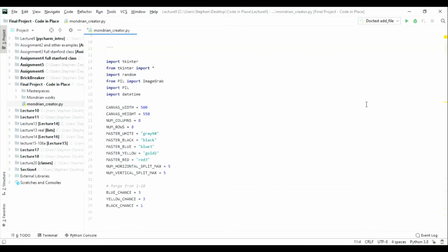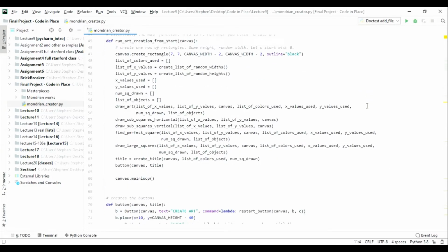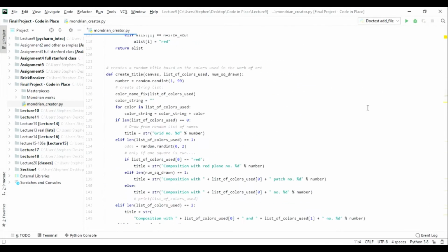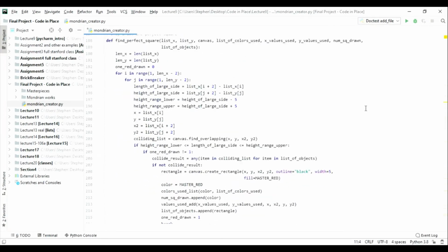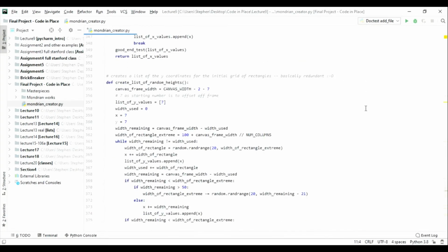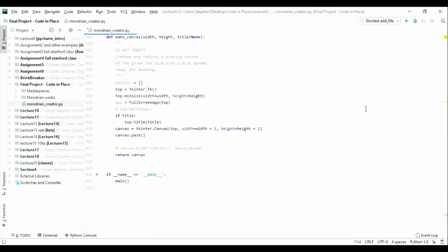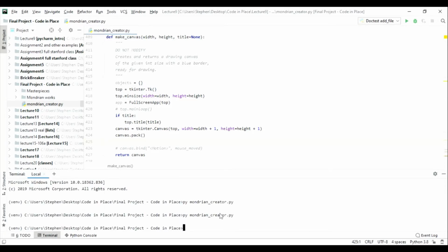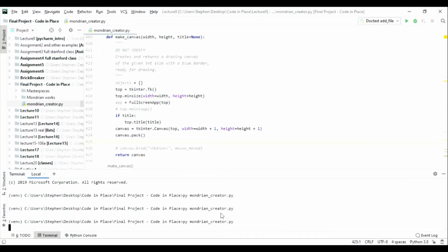To do this, the program creates a random grid of white rectangles, then colors a random number of them in the colors Mondrian used in his compositions. It then searches among the grid for a larger section which equals a square. If it finds a square, it colors one red, as Mondrian primarily reserved red for squares. It also attempts to create larger colored rectangles, and it cuts some of the original rectangles in half, all to match the style of Mondrian's compositions.